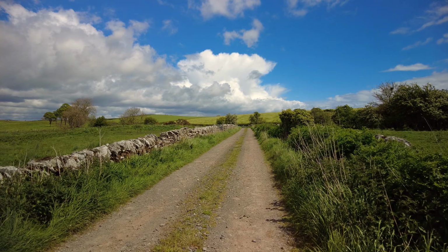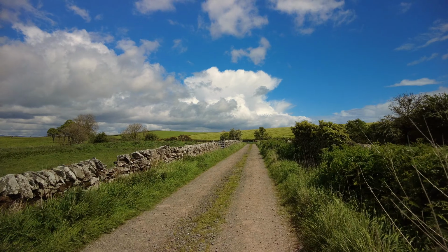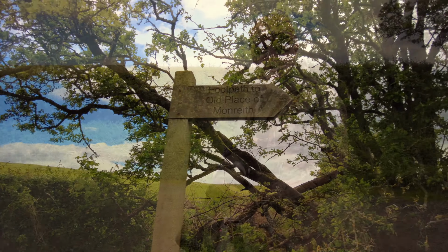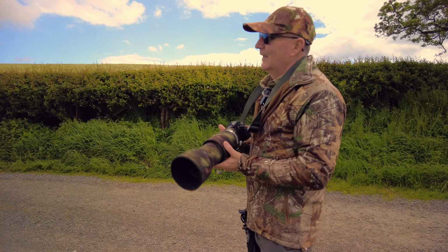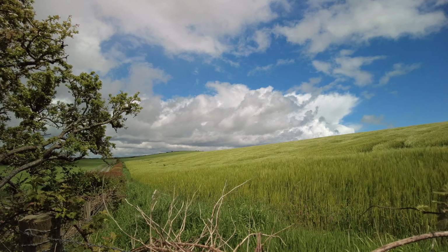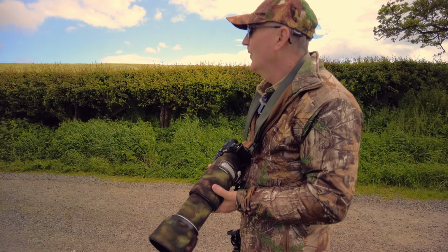Keep the sun to our back. Quick flip round. Yeah. We're on the way to a field of barley, I believe, shimmering in the distance. Well, if we could pull this one off, guys, this would be a really good shot. But I don't think we're going to pull it off, but we'll give it a go. Anyway, what we've got is a field of swaying barley against this blue sky, and it is superb.